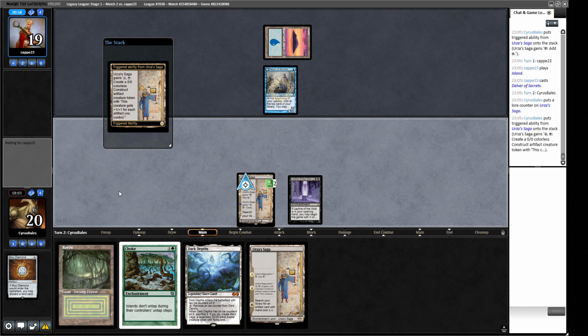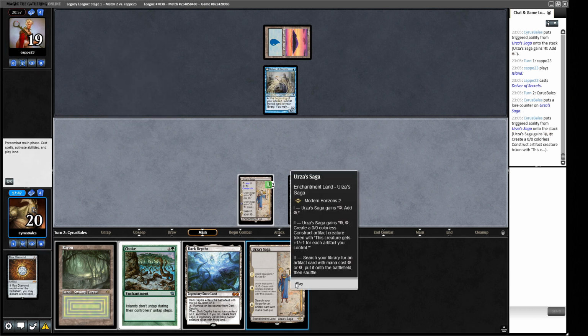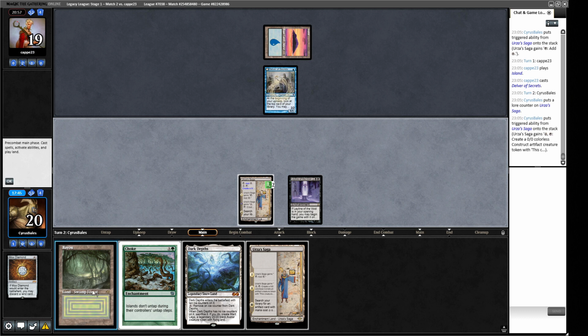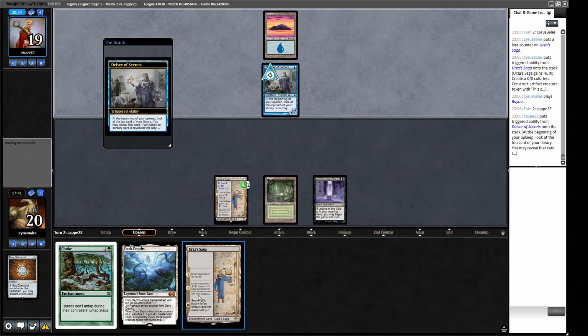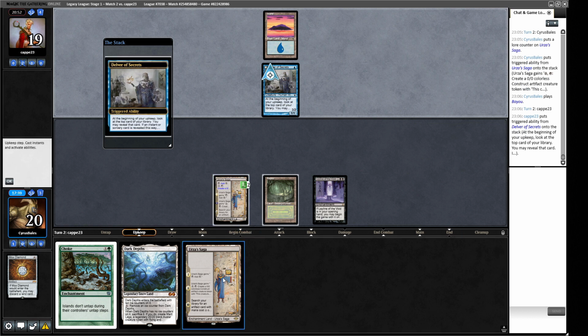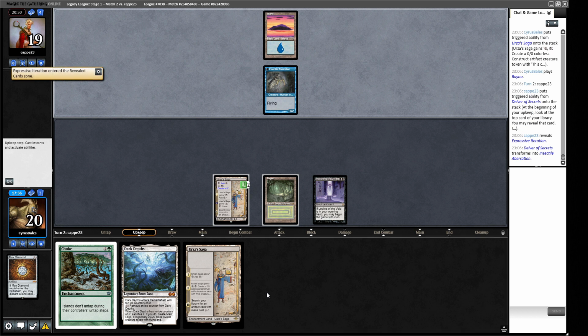Okay, so we have this Urza Saga ticking up. And play out another Saga or just play out the Bayou here. I think we just play out the Bayou here. This Saga isn't going to get to do an awful lot, sadly. If we were to play out the other Saga, we could use the mana from this one into activating this one next turn, but we're probably just casting a Choke.